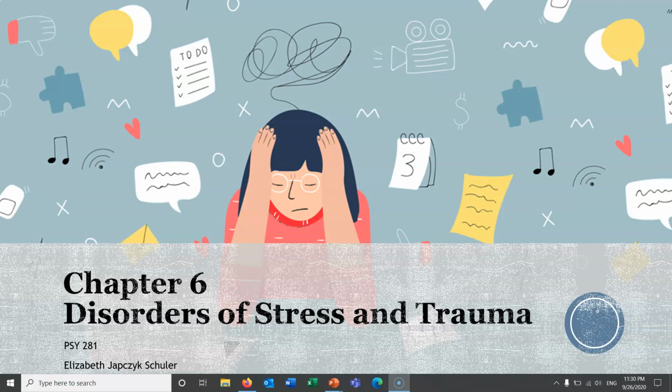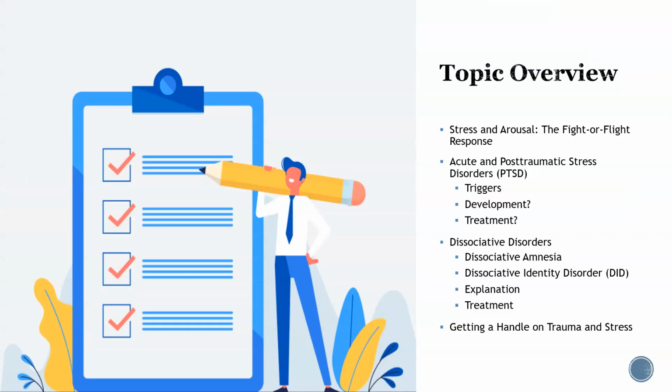This unit, we are going to talk about disorders of stress and trauma. And so what I'm going to do is divide this unit into two videos. The first video is going to discuss the stress response and PTSD, and the second video will talk more about dissociative disorders. So let's get started.